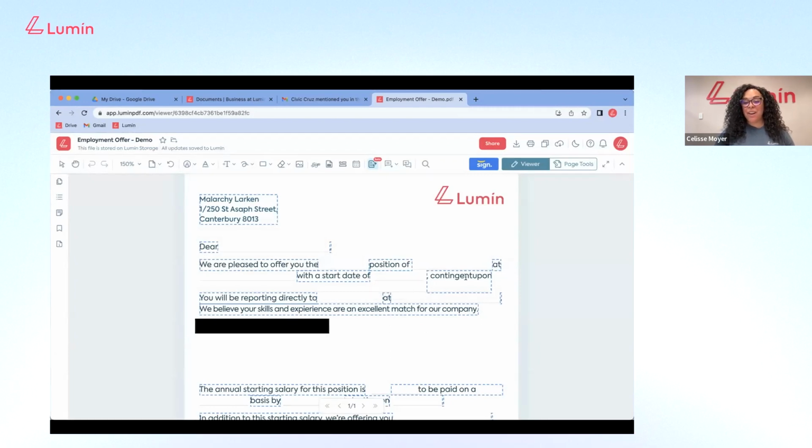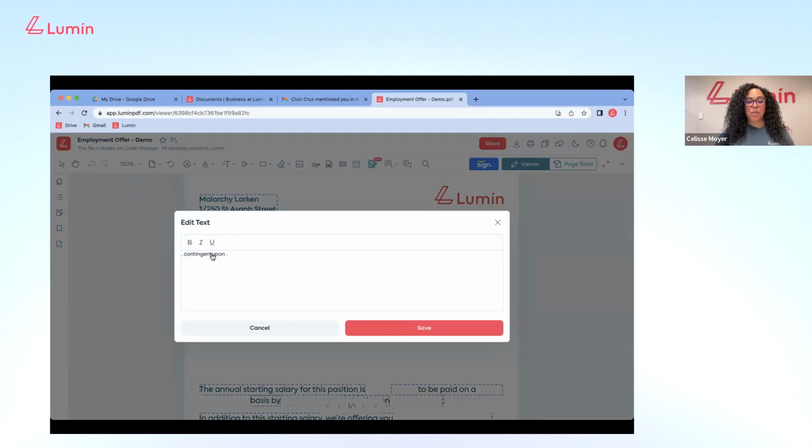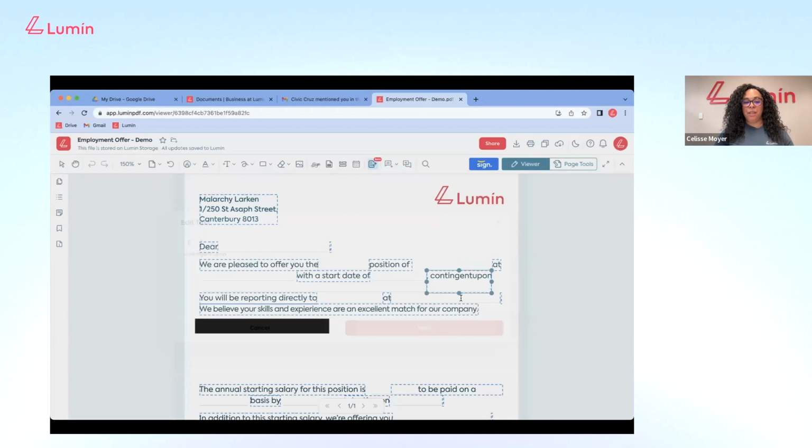Now I do have another error here. It looks like I've got two words that are stuck together. So I'm going to do the same thing. Click on it, hit the little pencil, put a space there, click save. Excellent. So it did kind of mess with my formatting a little bit, but I was just able to adjust it very easily. And now that is done.